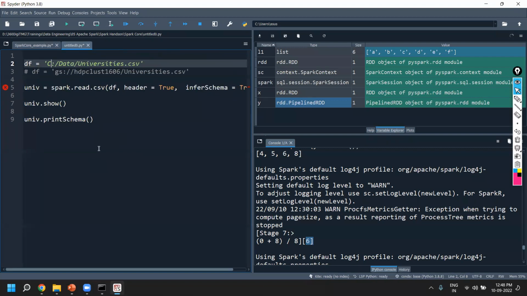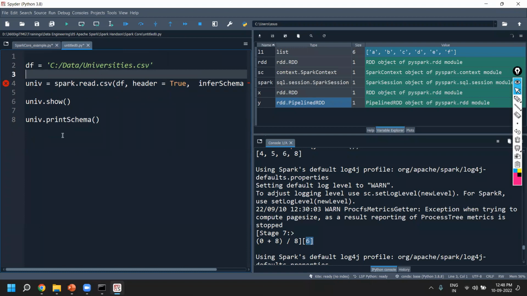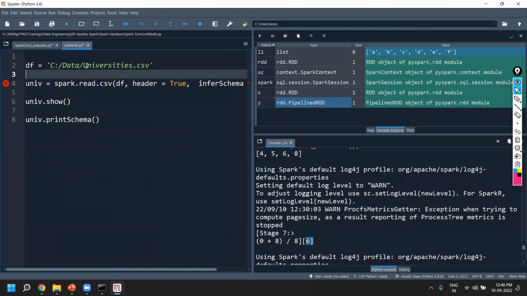So the function name here is read.csv. I'm defining my location, the file name. You can also use the same file name, cars.csv. Let me use the same thing. So okay, I'll just say cars.csv. I'll define this.